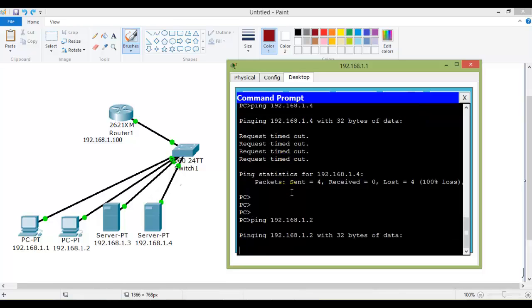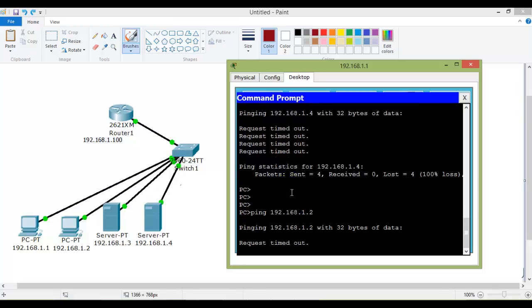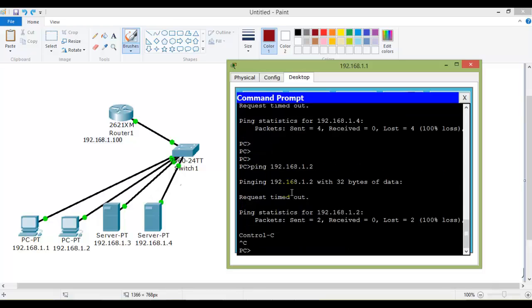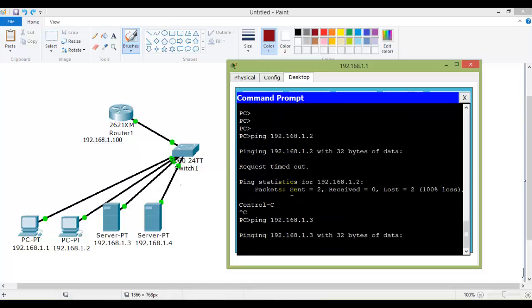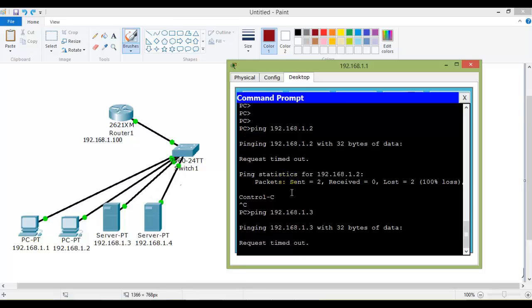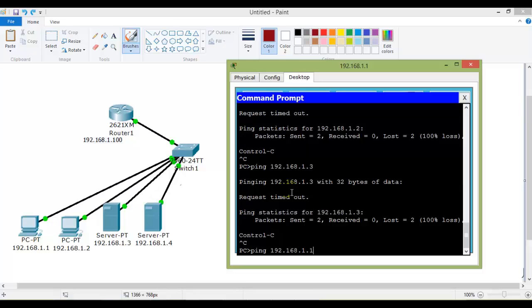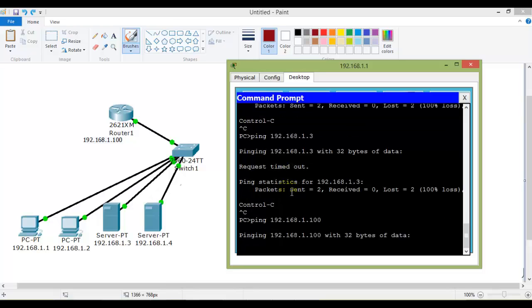I will try to verify whether I'm able to access the other devices in my network or not. You can see I'm not able to access 1.2 as well, and I'm trying to access 1.3 as well, and I don't see any reply here, which means there is some problem on my local device.